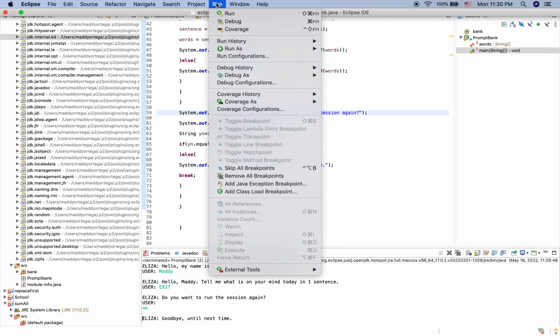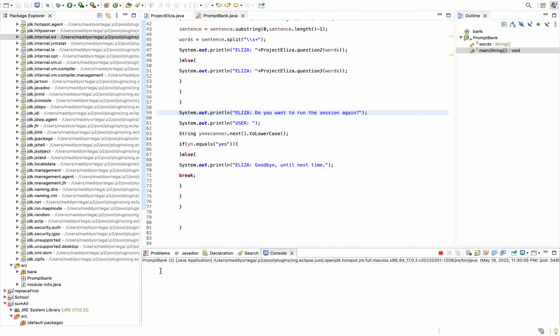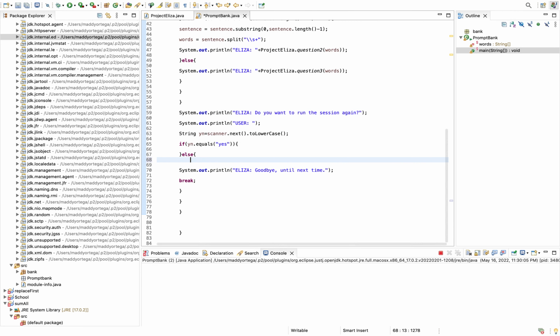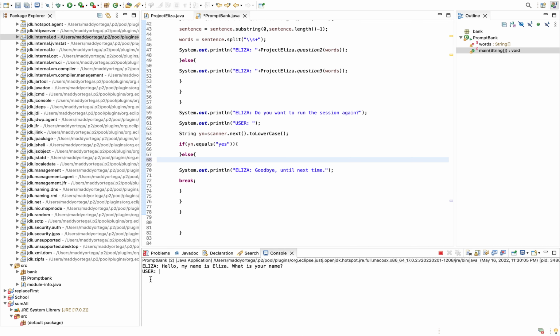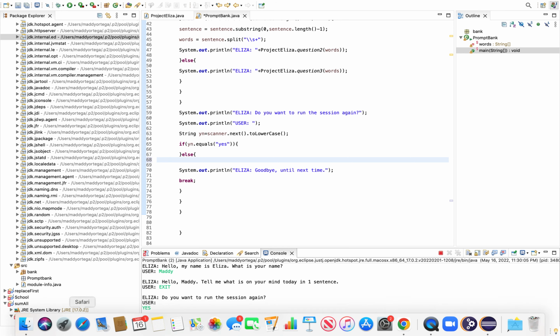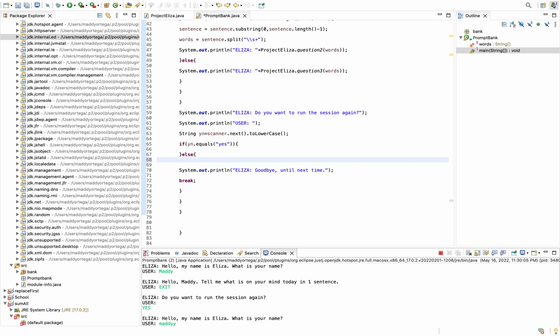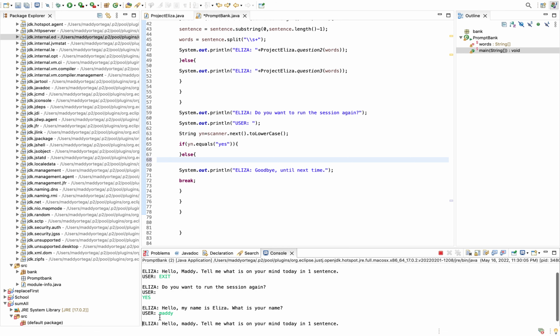So then let me say, what if I want to put yes instead? Whoops. Okay, yes, let's put yes, all capitalized, so you can see that it doesn't matter if it's lowercase or uppercase. So then I'm going to do it again, but lowercase now.